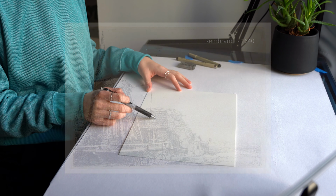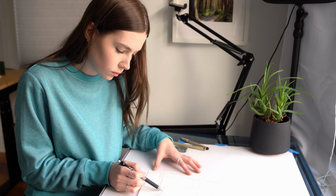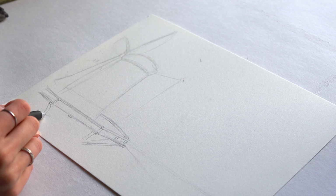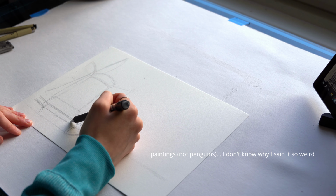It's believed that he started the etching on site and finished it in studio. I really like this piece. I think it's also quite similar to ink hatching, so that's why I used an ink pen to make this one. I also like the windmill theme for the two paintings we have going on today.